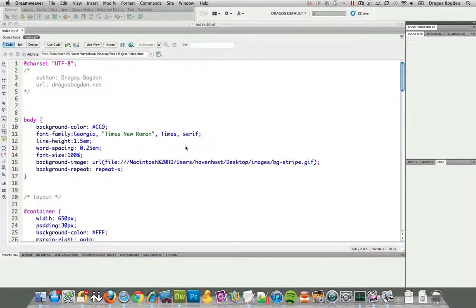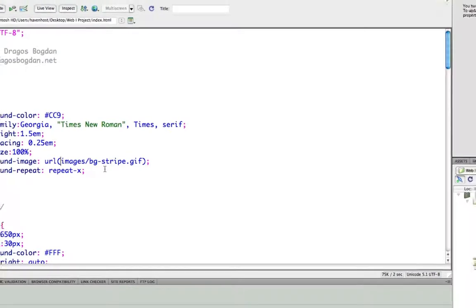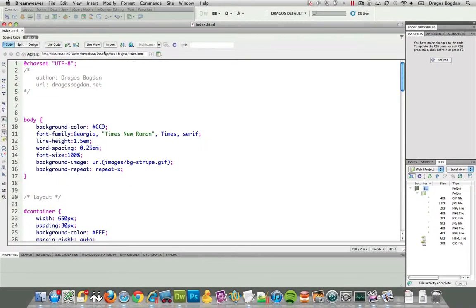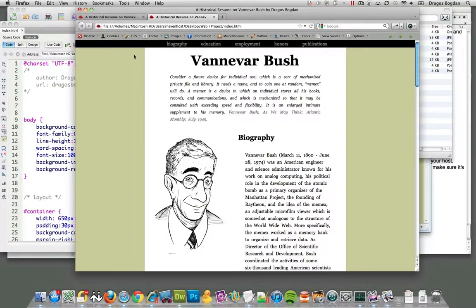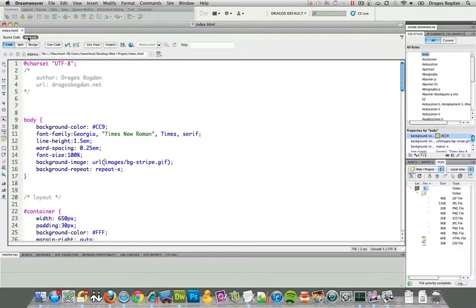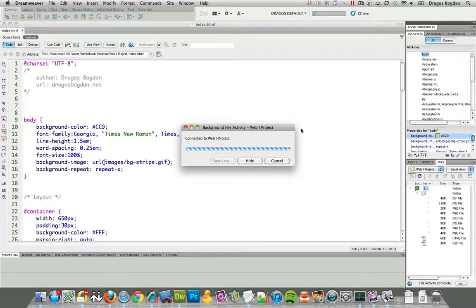And now I need to fix this URL. This is not going to fly. I could get rid of all this junk here. And now it should just be images/bgstripe.gif. So let's see if this actually renders right now. Beautiful. Okay, this is local, so this isn't going to work. I need to upload both my CSS, my main.css. Let me put that up there, and the dependencies. Okay, cool. So now it's going to hopefully also upload that GIF file.